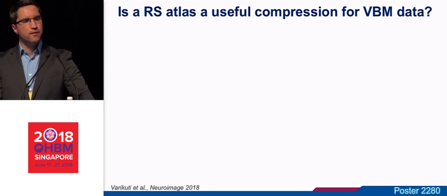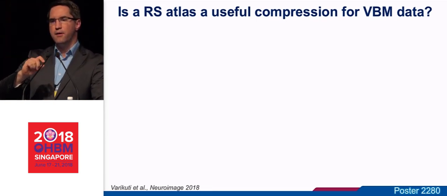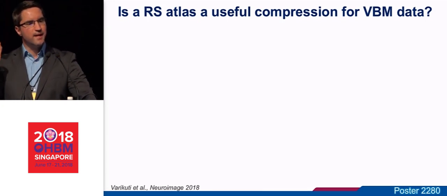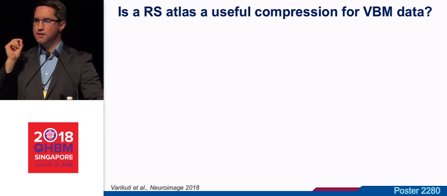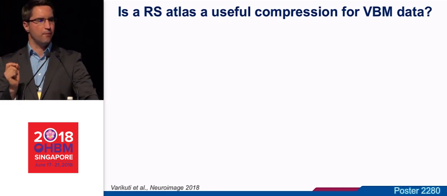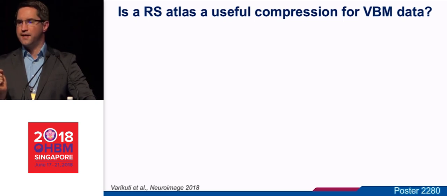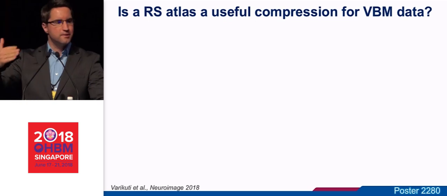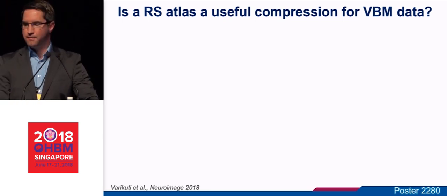Encouraged, we moved on, and remember what I said about cross-modal evaluation. Now the question is, this is a resting state parcellation. It was intended and set up to represent resting state optimally. But does it also represent structural imaging data? It would be nice if it did, right? Because then we could again use the same atlas, now query a different modality.